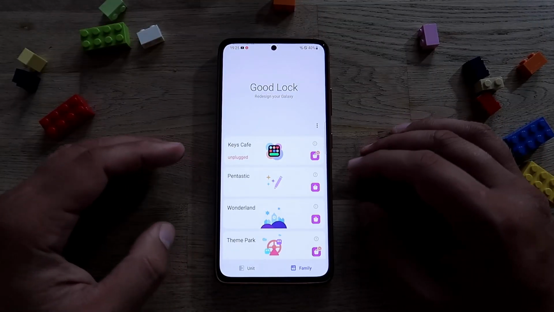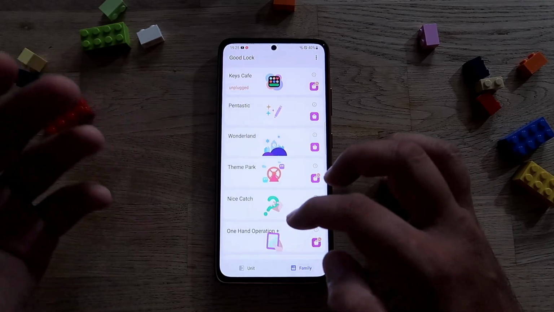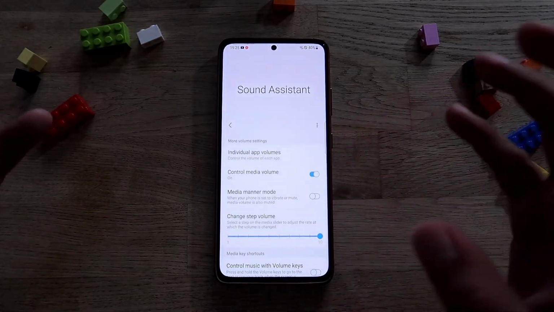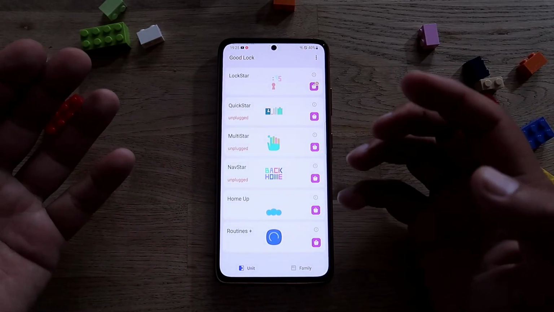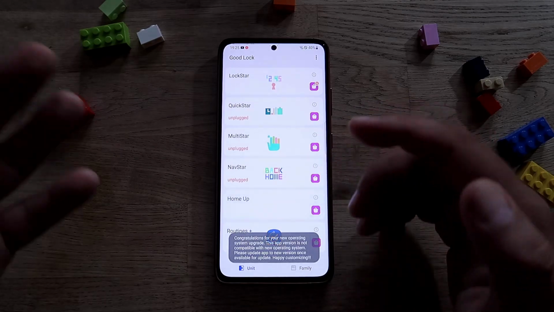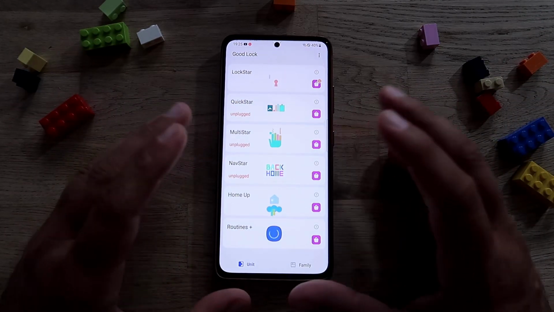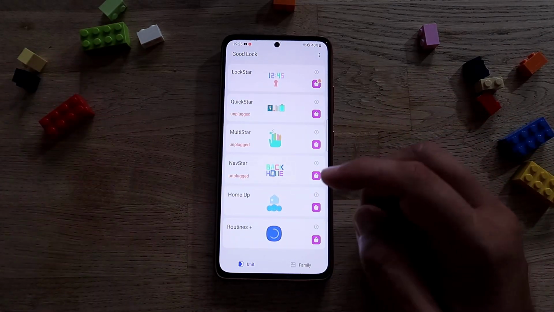I do get a lot of questions if Good Lock is working, and yes, as you can see, Good Lock is working, but of course, because it's a beta version, not every time and not all of the individual apps or individual modules will work. Like for example, the Home app right now is still not there, right? So if you plan to use the beta, you will have to think twice if you're using some functionalities from the Home app and so on.